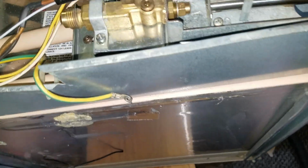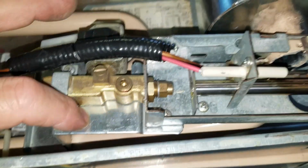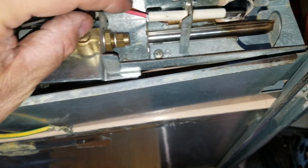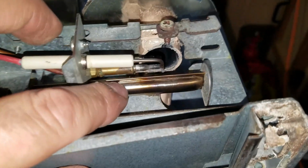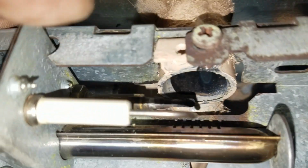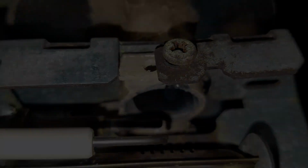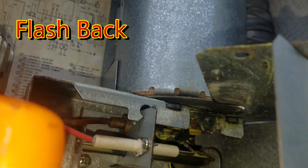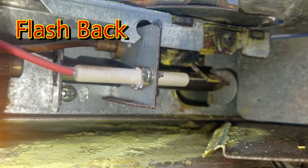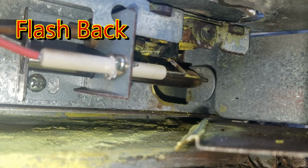And then also this bracket here is different than the one that came with the original unit, so I had to take the copper tube for the thermocouple. You see the thermocouple there in brass down below there, and I cleaned it off, got all the gunk off of it. The damage, you can see the yellow powder. I guess, I presume that's the ammonia. Is on the burner there.